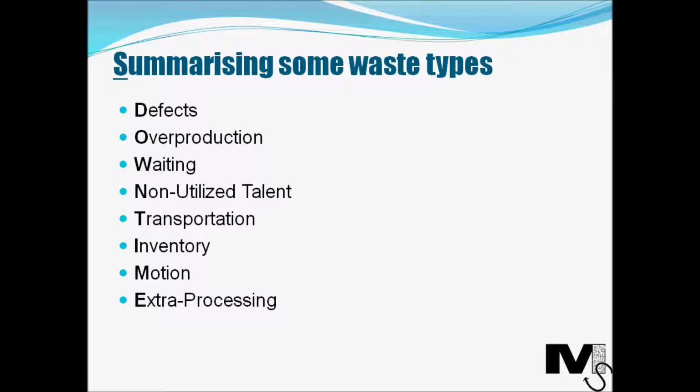So defects basically implies broken parts, applications developed with bugs in the software industry, etc. Overproduction is essentially supply in excess of demand. You're producing more than what's necessary. It can also imply more prints than what is necessary. It just depends on what context you're going to apply it towards. Waiting could mean waiting for parts or for suppliers to revert back to you, or waiting for approvals internally.